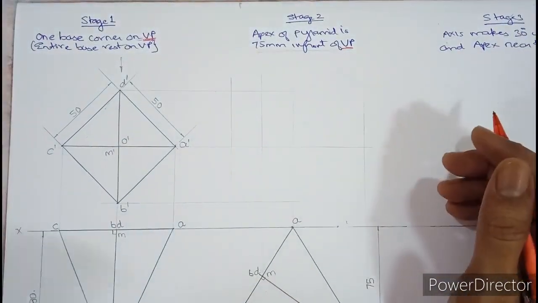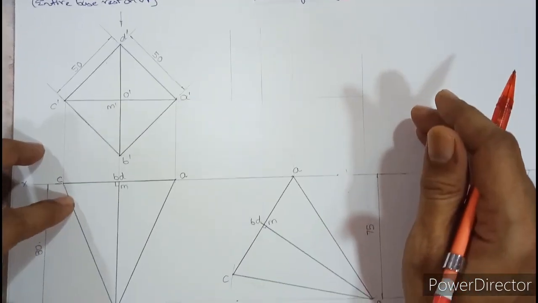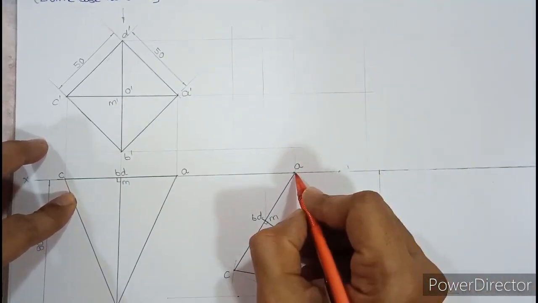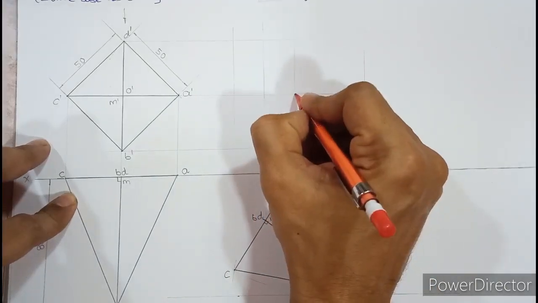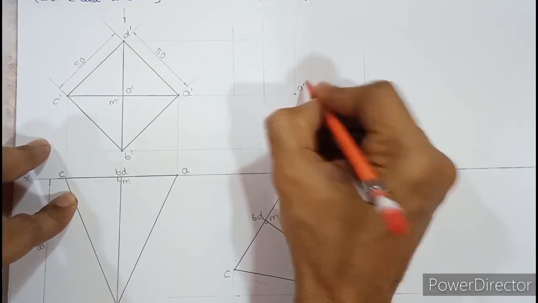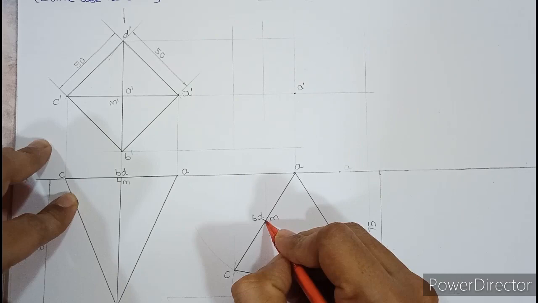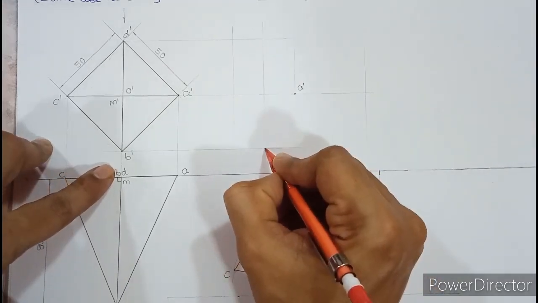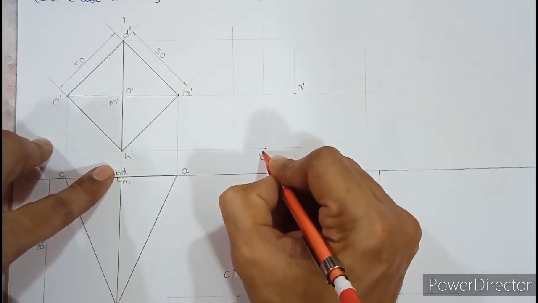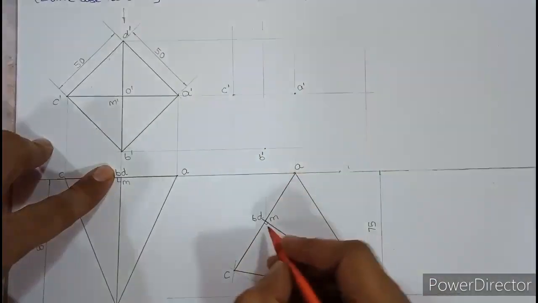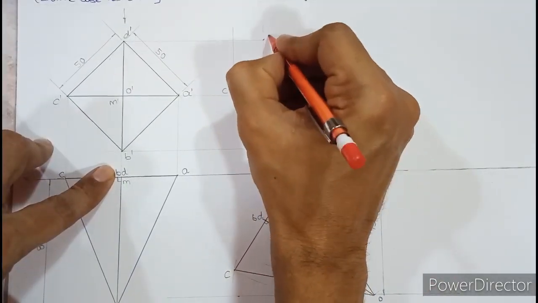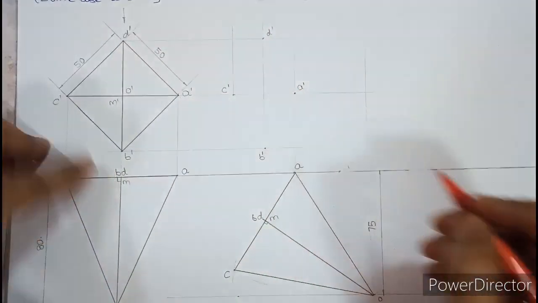Okay, so now let us name the various points. So starting from here, this point is A, and here A is over here. See, the combination of both will give you A dash. Front view means dash. Then B is over here, and corresponding B is on this side. So this is B dash. Then C on both the sides, C dash. And D in the center will give you D dash. So you have to look from both the sides.